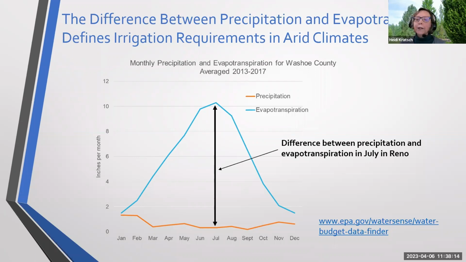A similar pattern is probably going to be found anywhere in the Intermountain West, because we're all in an arid climate where most of our precipitation falls during the dormant season, and not during the growing season, and our sandy soils don't hold a lot of water from the dormant season into the growing season. So our trees are really completely dependent on us during the growing season for their water needs. So we really do need to pay more attention to how we irrigate our trees.